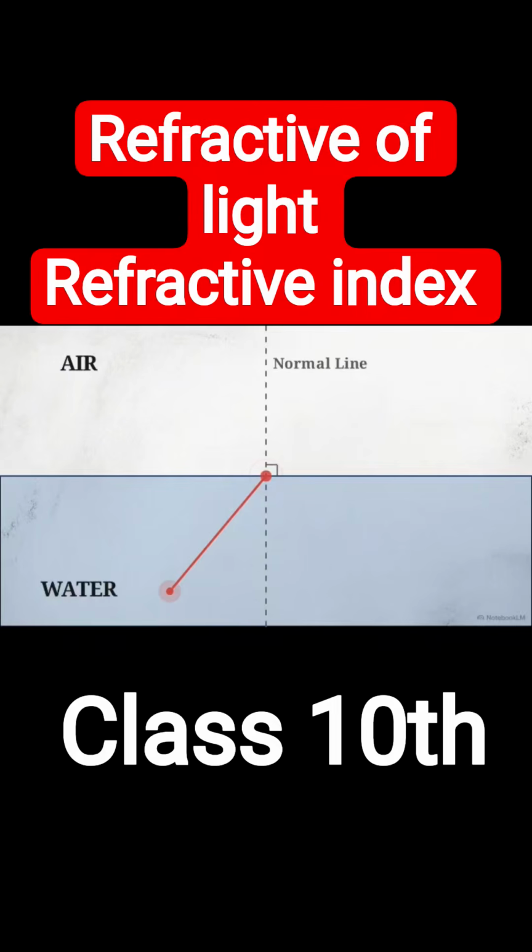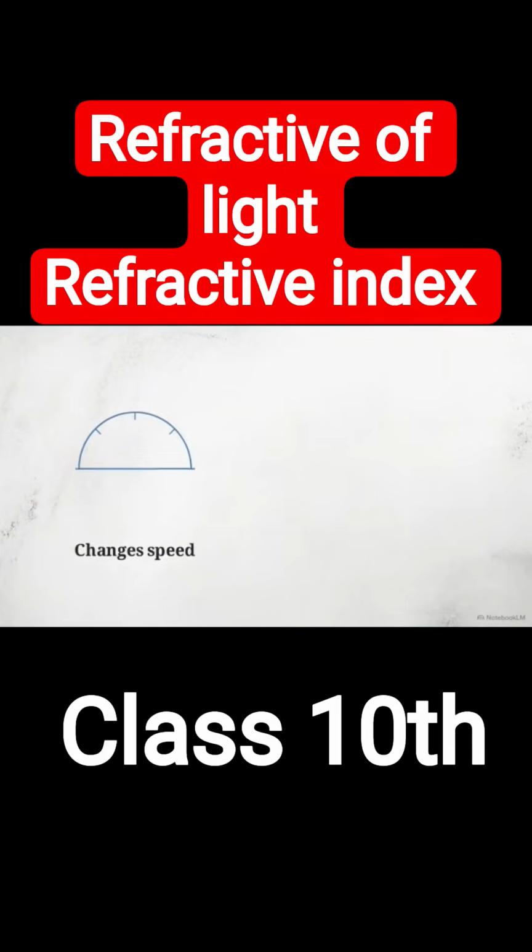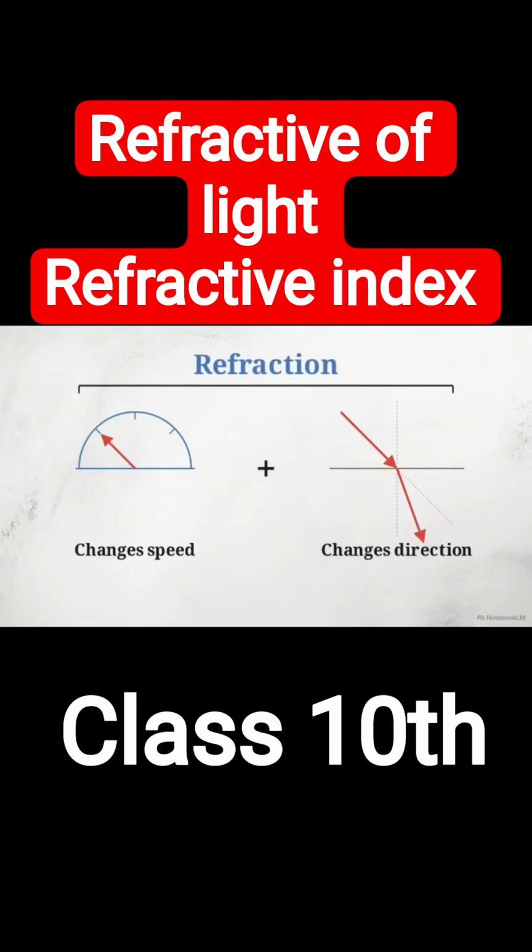Right as the ray hits that exact intersection point, the lower refractive index of the air takes over. The acceleration begins instantly, but because the ray hits the boundary at an angle, one side of the light wave speeds up before the other. This uneven acceleration physically forces the trajectory to flatten out, pivoting sharply away from the vertical normal line. That dual action process is the precise definition of refraction. The light changes speed upon entering a new optical density, and that change in speed forces it to change direction.